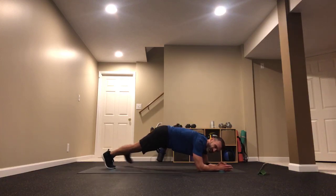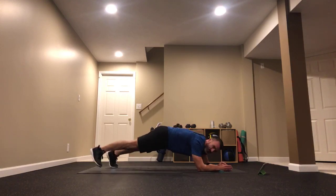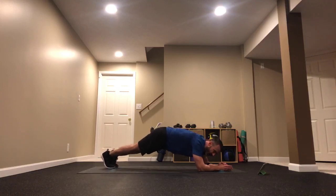So when our body starts to feel that way, when we're fatigued, when we're tired, that's when we really have to focus. Focus on the best form we know how. Even if we slow down a little bit, keep it real. Keep it true. Okay? Got it here. That awesome form, true to form.